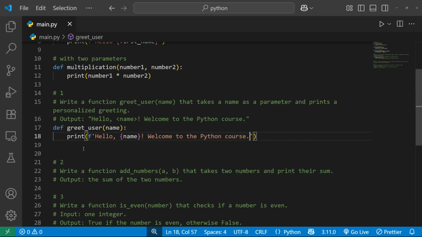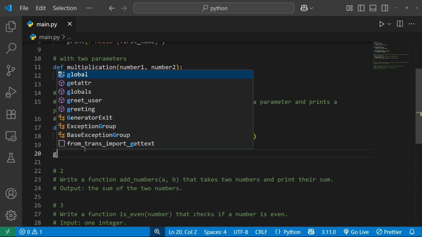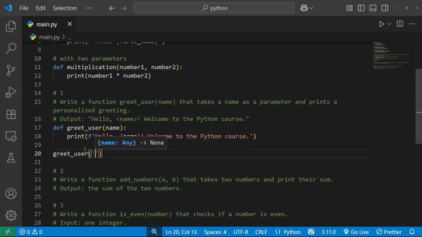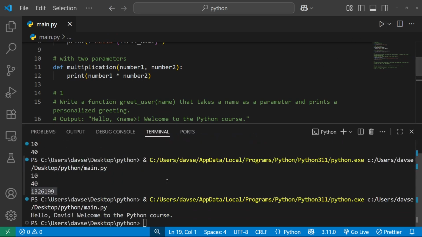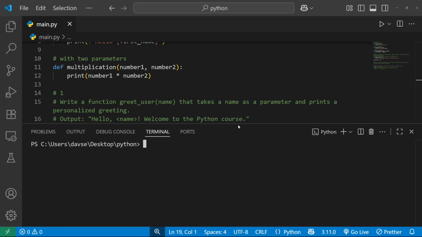Perfect. Of course, we need to check it. So I will send here, for example, David. David is a name, so it should print hello David, welcome to the Python course. I will run it. Hello David, welcome to the Python course. Great. So I will clear it.